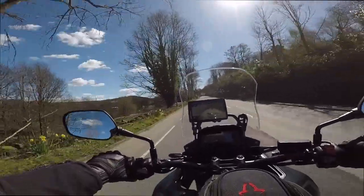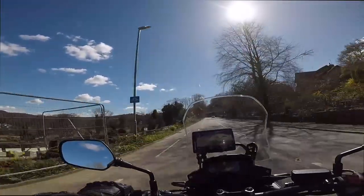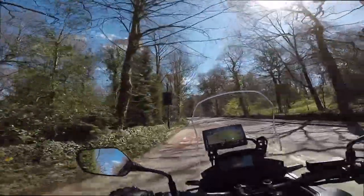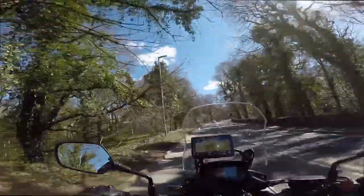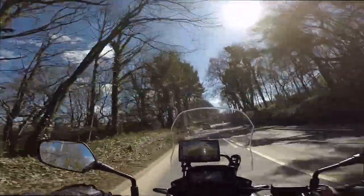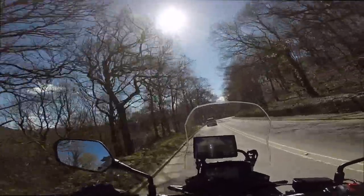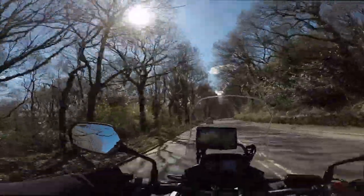The bike is fantastic on fuel economy — mine is now showing an average of 84 miles per gallon. I don't think I've ever had a bike that's done that sort of performance before. With fuel as it is at the minute you can't really sniff at that. It's nice to have a big grunty bike, but it's also nice to have a bike that gives you a version of that without spending a fortune on fuel. Compared to cars, bikes in general you're not spending a fortune on fuel, but even better to have one that does 84 miles per gallon.